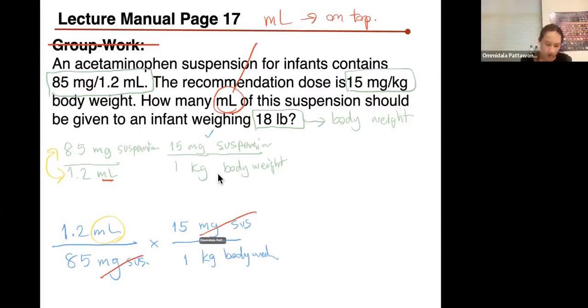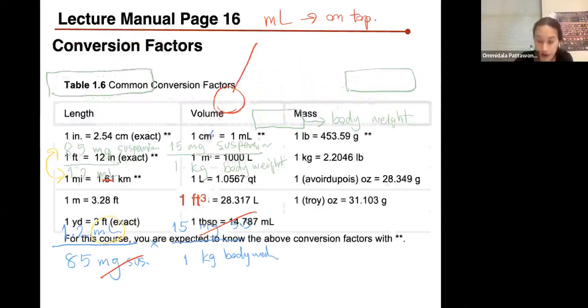Okay, so the next thing, how do we go from kilograms to pounds? It doesn't give us anything else. So this is when you need to recognize that it's giving you the English unit and also the, what do you call it, the metric unit. So therefore you need to use the table that we have here. You can go from kilograms to grams, grams to pounds, or you can just use the kilograms to pound conversion right away. Either way, it should be the same.